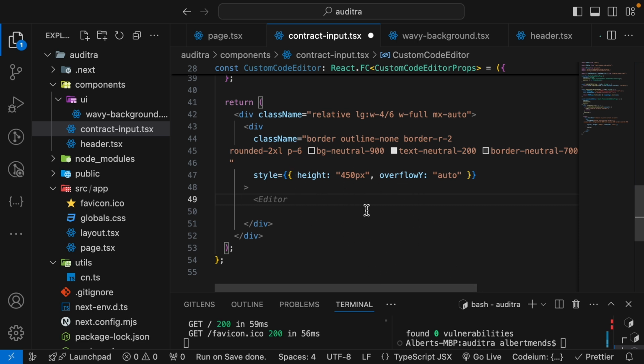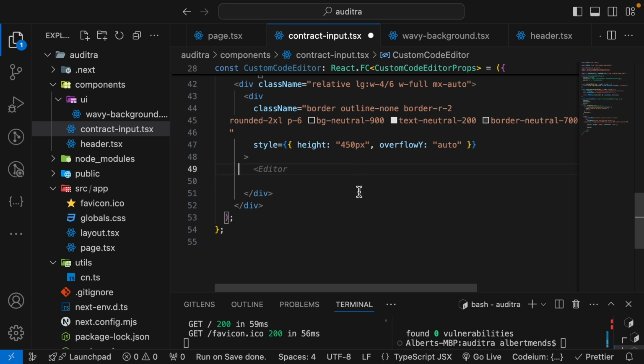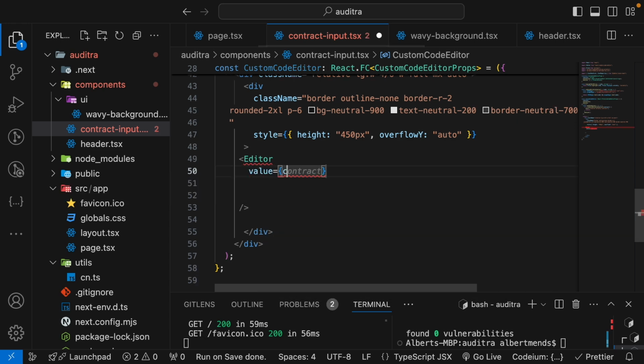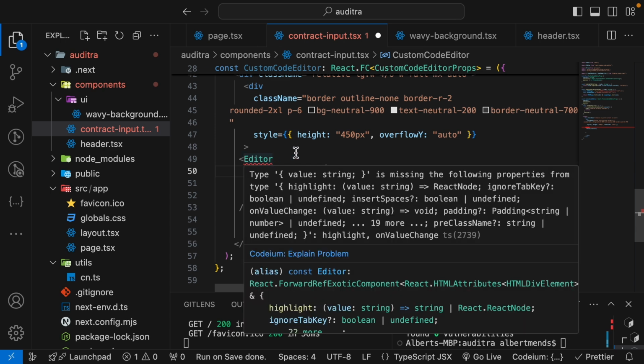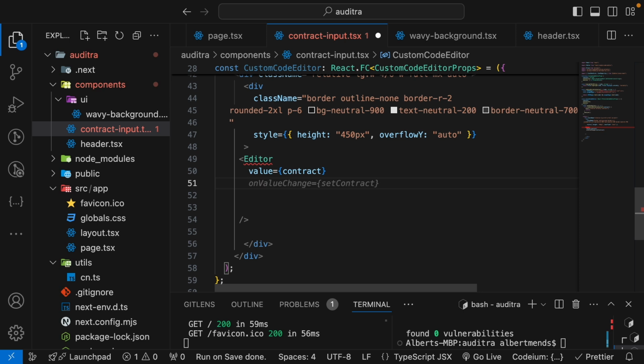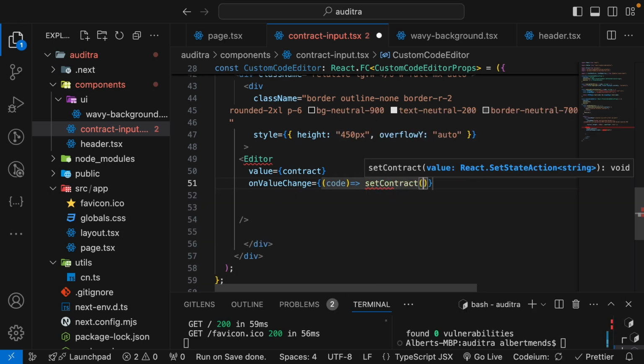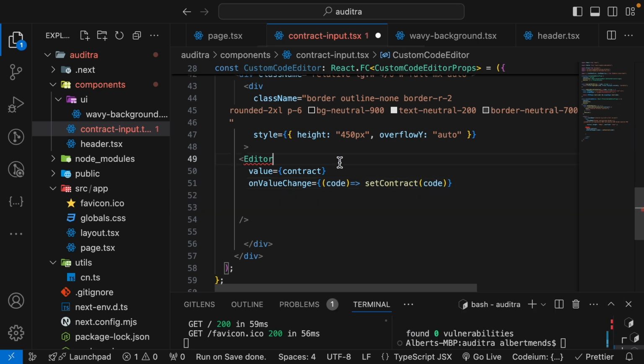So we have to pass in the value, which will be any contract that will be posted in the editor coming from the caller of this component. So we have editor, and then we give it a value of contract, onValueChange, which we want to set the code to setContract and then pass in the code.